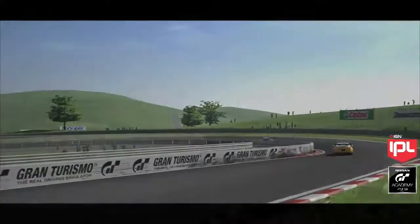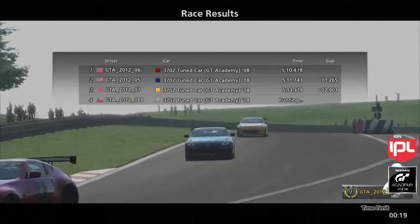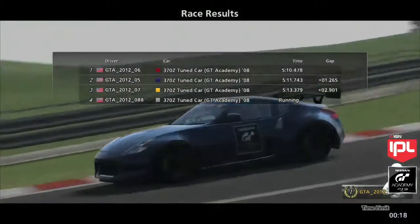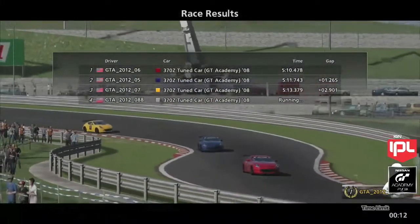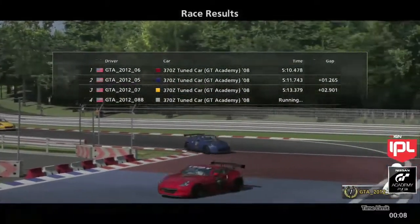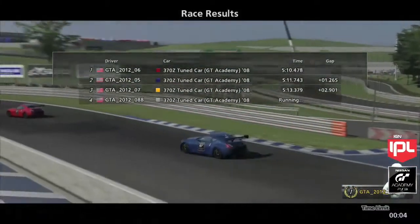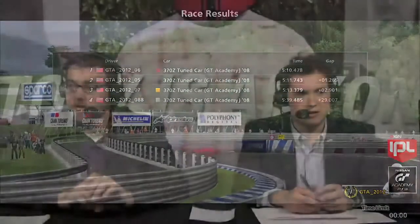Timothy will have a chance to score some points in the second heat and he will need everyone he can get — he really needs to get a race win to secure his position. He's sitting on just three points right now. He was actually on the cut line — racer 24 of the 24 taken through to the next round. So he certainly needs a major result of first, or at the very least a second in this next heat. That's the great thing about having two heats — if you make a mistake in the first race, you have a chance to still score some points in the second. Good luck to Timothy — hopefully he can pull it out.